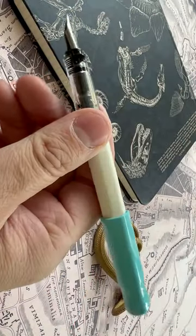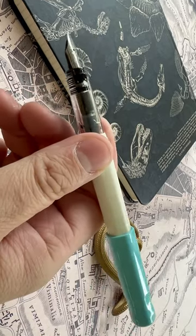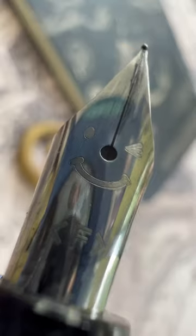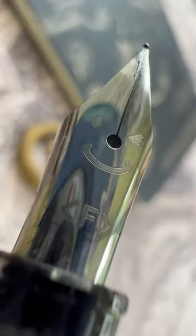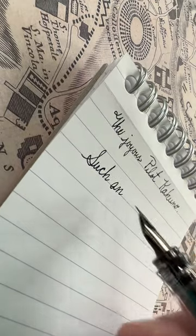It is so beautiful. It's got this pastel cap and a white body. But I think one of the best parts is that it has this anthropomorphic nib with this gorgeous smiley, winky face. It's just so charming — it's like carrying around a little friend with you. It's one of my favorite pens, and I recommend it to anyone who loves fountain pens.